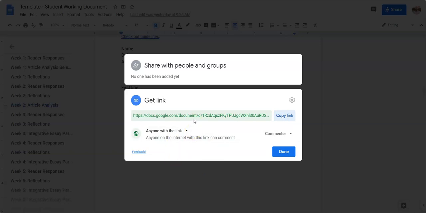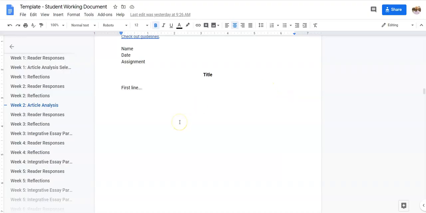That is the link that I want you to submit in your assignments in Blackboard. Whenever you go into Blackboard and you see any of these assignments, there are places that ask you to submit, and what I'm asking you to submit is this link, the link that allows me to go in there and comment. You just want to do that for each assignment. It's a little clunky, I admit, but it's really the only way that I can connect what you're doing here with the gradebook within Blackboard. Hopefully that makes sense. I'm happy to show that again if people request it, so feel free to reach out and let me know. But that's really all this document is.